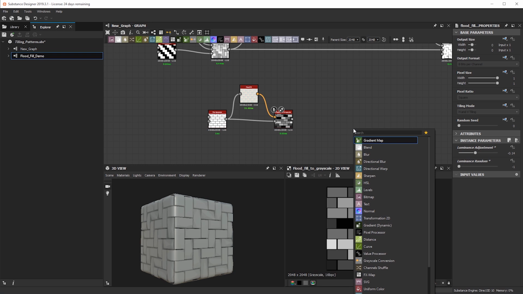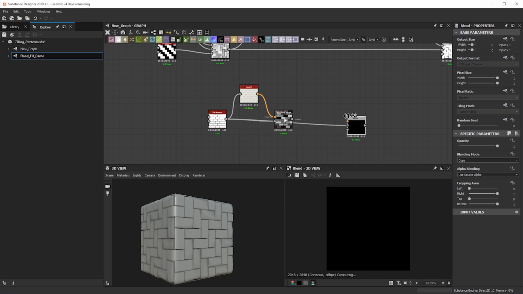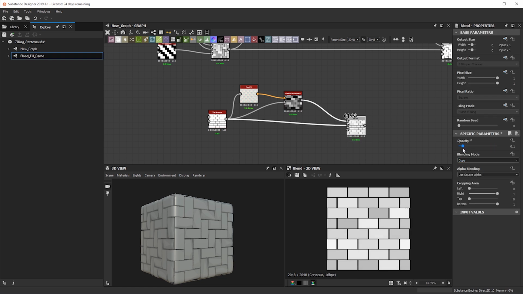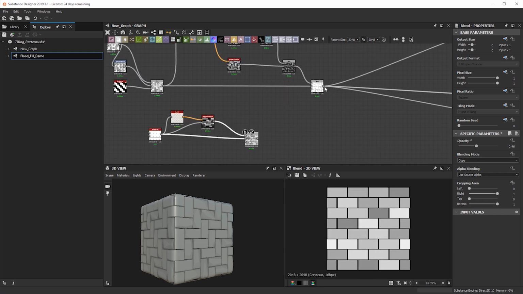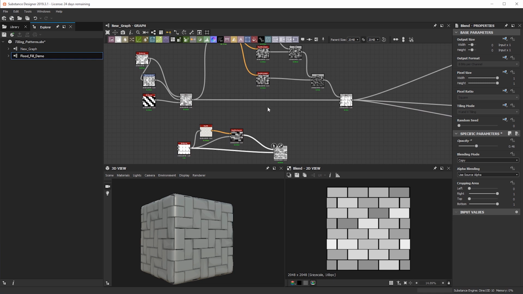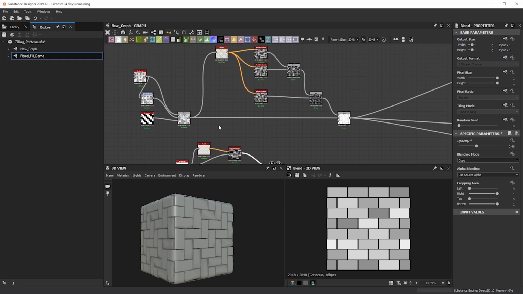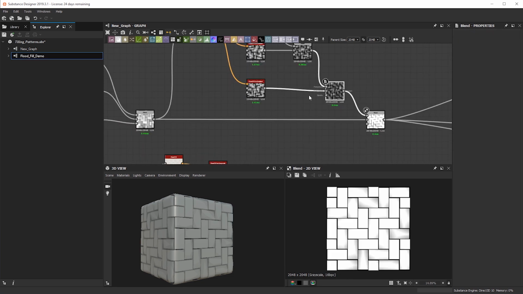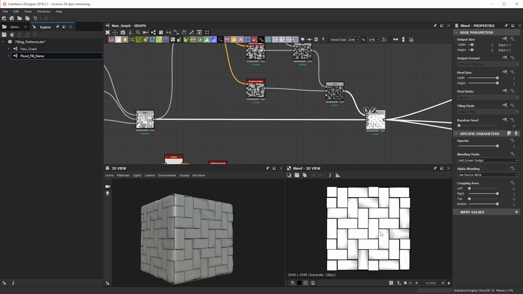So now that we have this, we can actually just do a blend on this guy. I'm going to take our original pattern, take our new grayscale values, and then we're just going to do an opacity, and then we're able to control how strong and how light these guys are, which is really nice. And here's a great example actually. When we did the add on this guy, because we added this flood fill, you'll notice that we lost all the different grayscale values from this guy, which maybe you want, while still having this nice edge chipping.